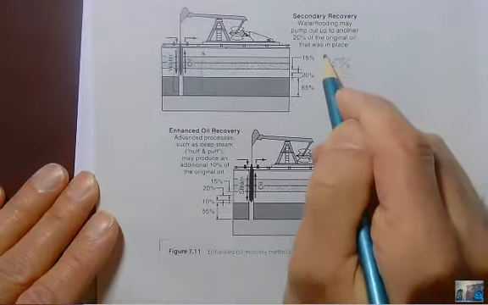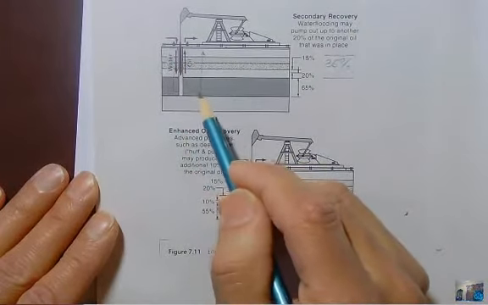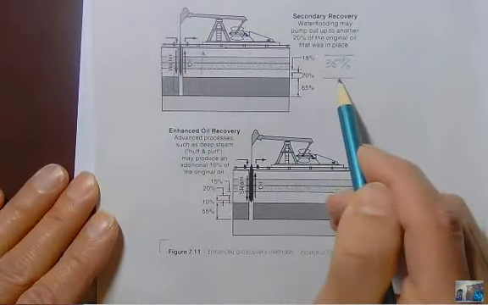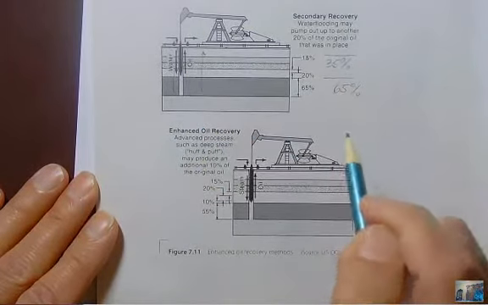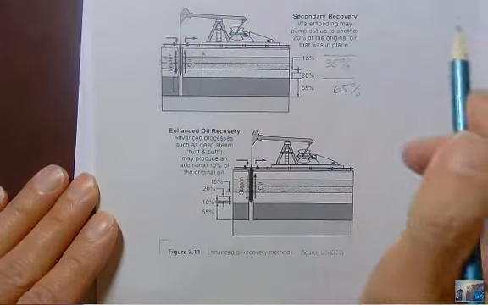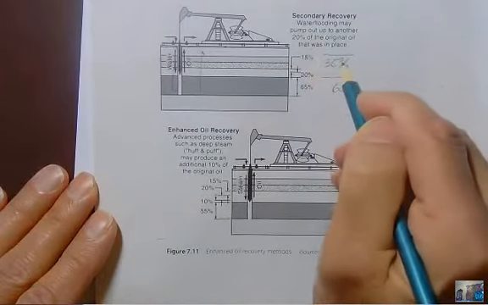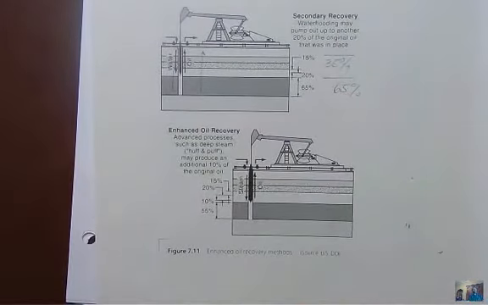What's left after you do this idea of pushing water down underneath the oil so the oil rises to the surface and you can collect it? Now you have 65% of it left. Okay, so the first two methods: the first one gets you 15%, the second one gets you another 20, so 15 plus 20 gives you 35. So you still have 65% of the oil still in the ground.